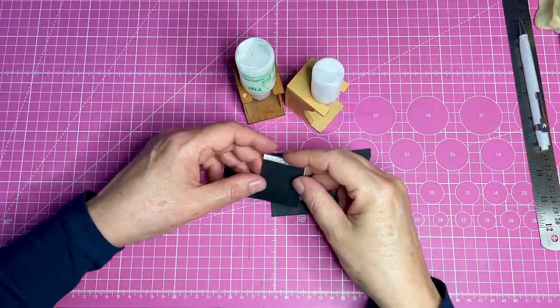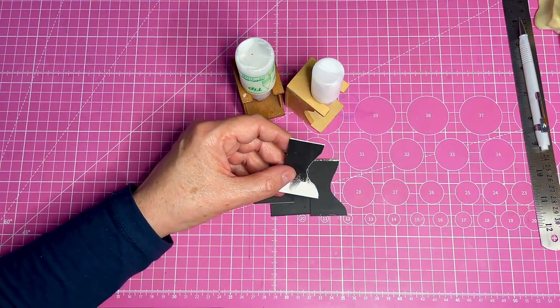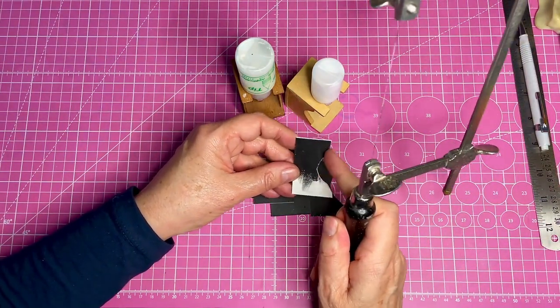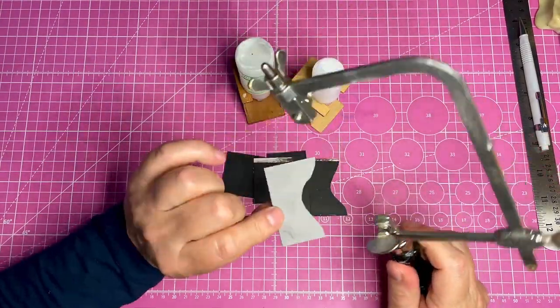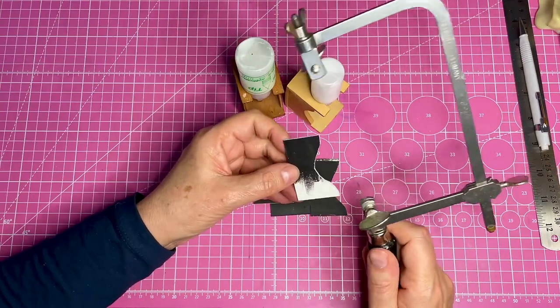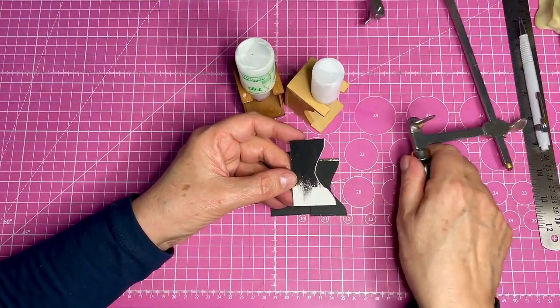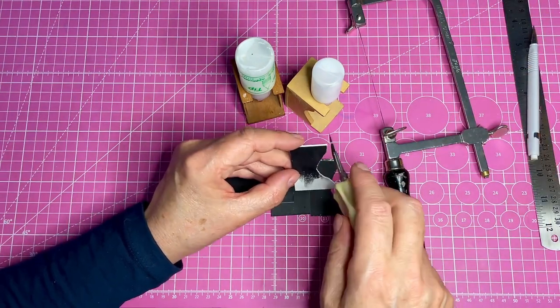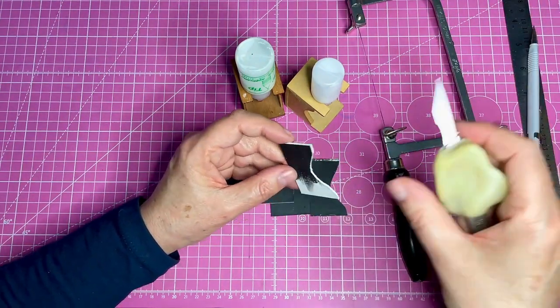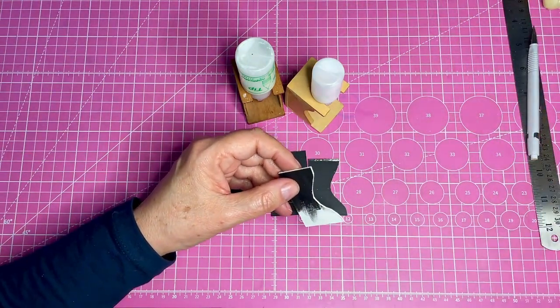So I cut out the pieces, and as you saw, I cut out the side pieces with my jeweler saw. And if you don't have one of these, it's really easy to cut. You can just cut it with your knife. It will take a little bit more effort, because cutting around a corner in this thick cardstock is a bit tricky, but it can be done.